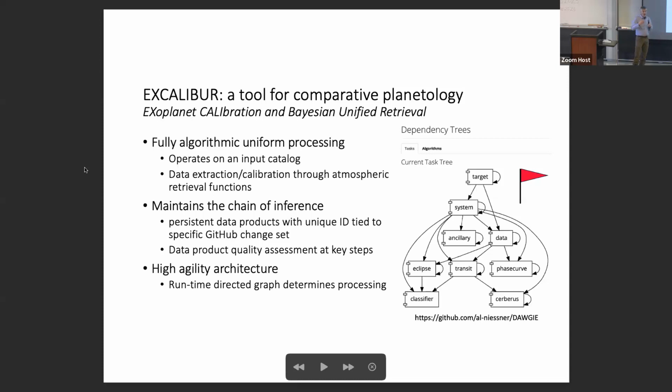And so as changes occur, we're able to map results back into changes in the code base and the data. We also have a number of data product quality assessments as we go through the pipeline to try to ensure that the products that come out at the end are as good as possible.